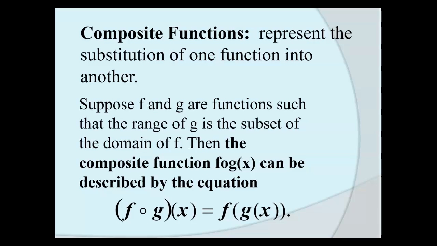This is new notation. The hint I always give my kids is the variable or function letter closest to the variable is the one you plug in, and the outside one is the one that goes on the outside. So this is the outside function, this is the inside function. The inside function is closer to the variable. Does that make sense? Inside variable, outside is on the outside of the parentheses. Because this is the outside function when you plug g into it. It's really easy.